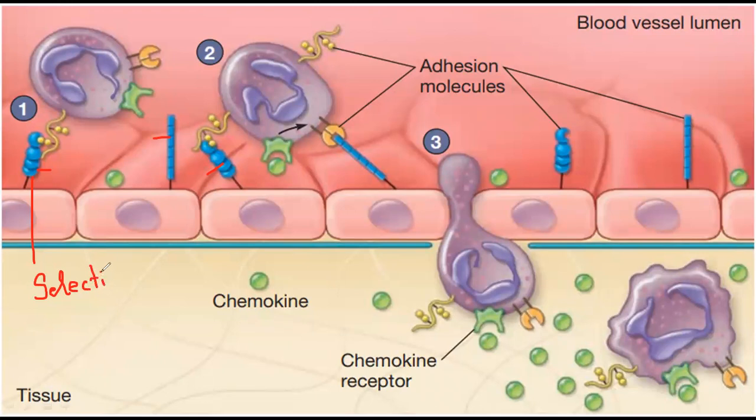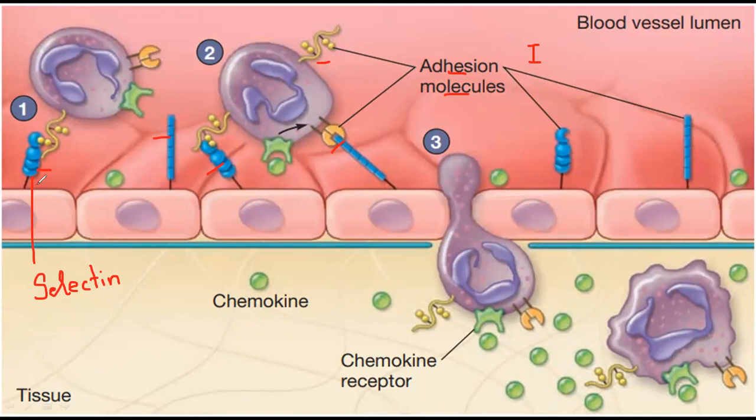and these selectin proteins are present on the walls of the endothelial cells, on the walls of the capillaries. Okay, so selectins are present there, and on the surface of the neutrophils there are adhesion molecules, which are collectively known as integrin. Okay, these are all adhesion molecules. If I write I, these are known as integrin. So again, this blue color is selectin, and this yellow color is integrin.